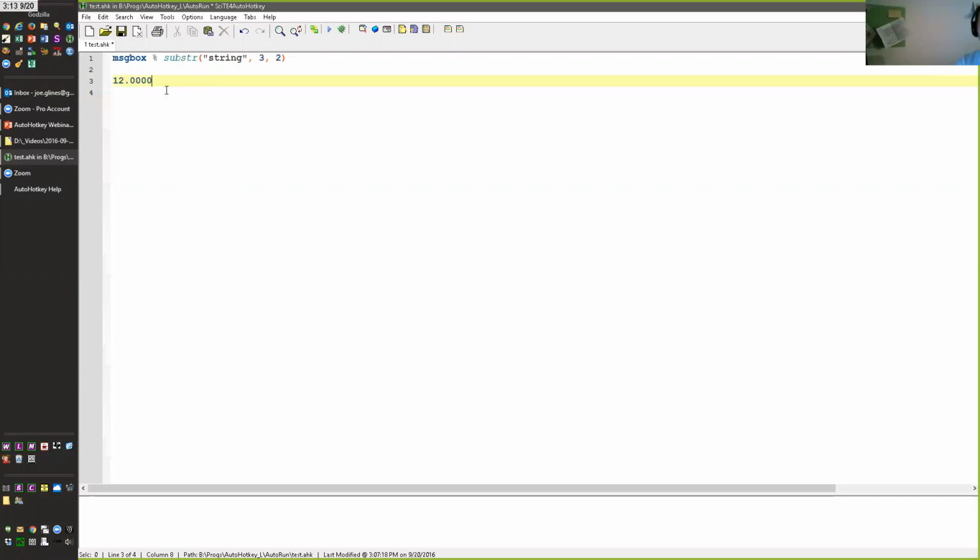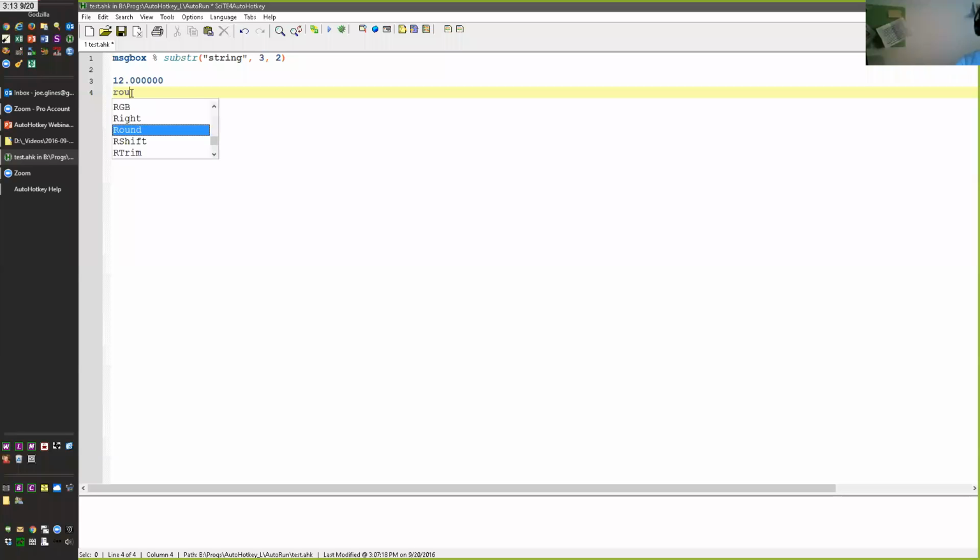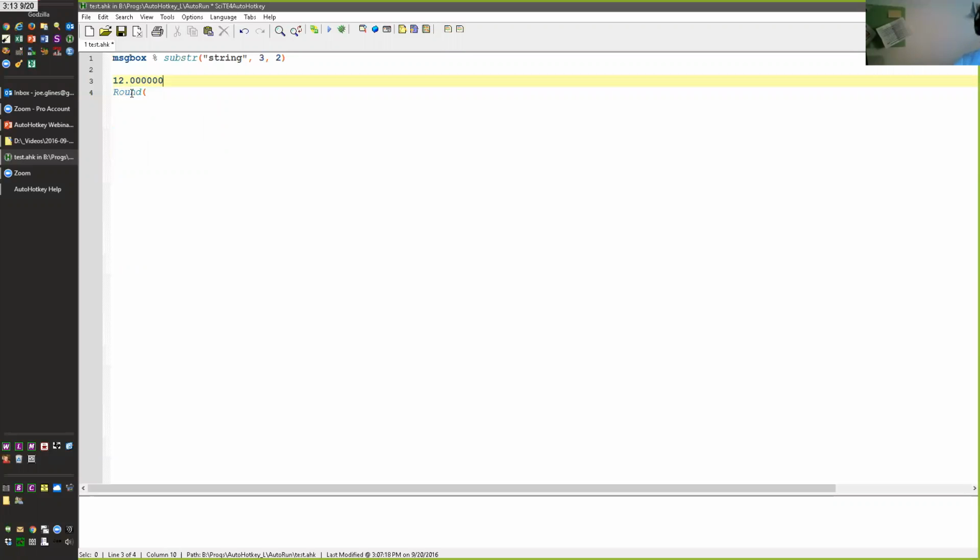I think it's 6 for me normally. To get around that, you can use the round function. It's an easy way of doing it, but of course there are ways to get a cleaner value from Excel. But if you have stuff like this, why not go with it anyway?